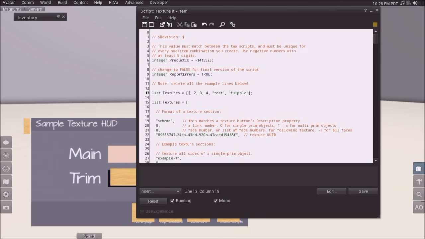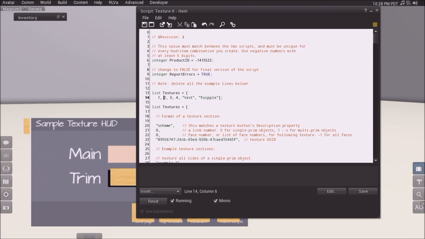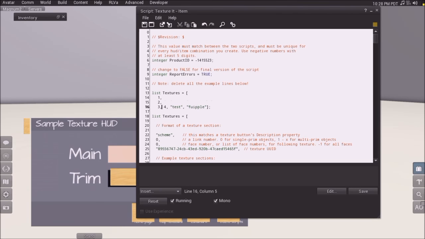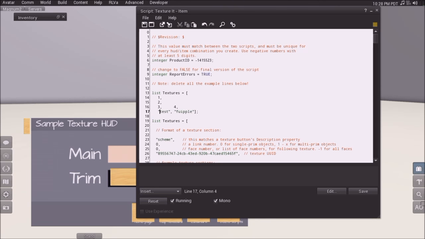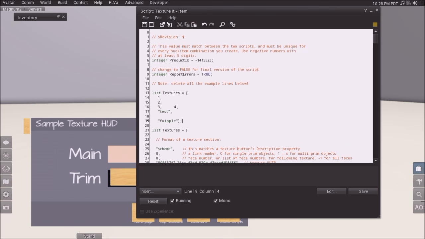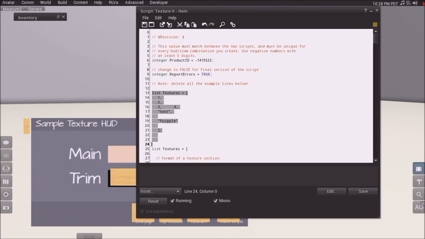The other important thing to know is that carriage returns, line feeds, spacing, things like that don't matter. So this, what I've just done here, is still the exact same list, and it doesn't affect whether it compiles or whether it works. So you can have things spread out like this if it's easier to look at each item, or if it's easier to keep track and be organized, and that's what the script actually does. So I'll show you that.